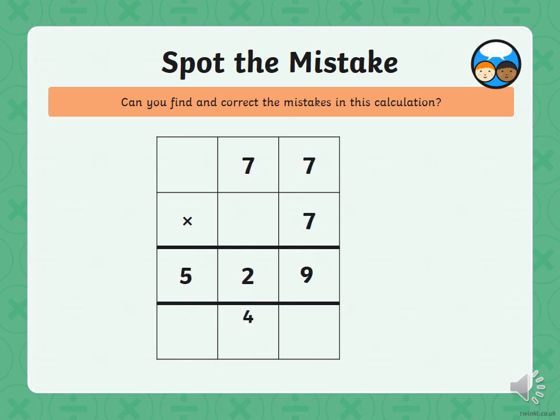Now let's have a go at this one. Pause the video for around a minute and see what mistake they have made. Remember to start off with the ones and work your way to the left. Okay? So 7 times 7 is 49. They've got the 9 there and written the 4 there, which is excellent. And then 7 times 7 again is 49. So what they've done is they've added the incorrect amount. So instead of this being 53, they have put 52.